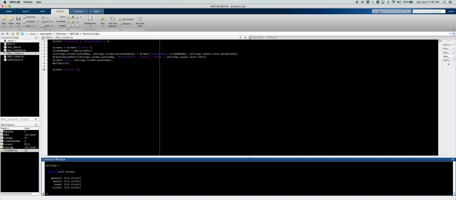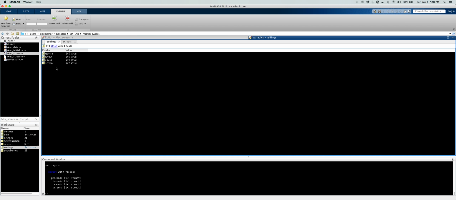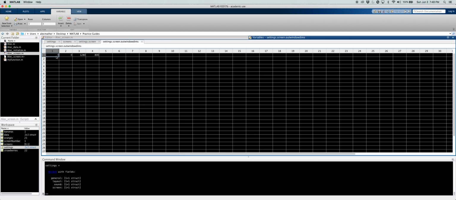So now you can see it gets added to our screens function. And what this means, here I'll go into it real quick. So outWindowDims is going to be this. We're going to get a matrix of 0, 0, 1280, and 800. And these refer to the X and Y axes of your monitor.